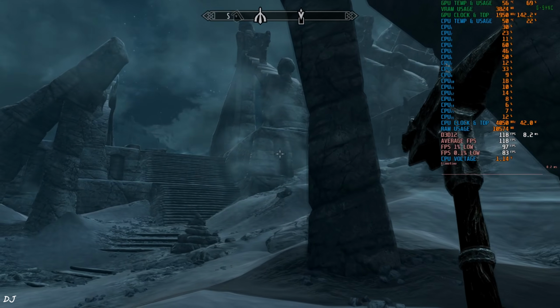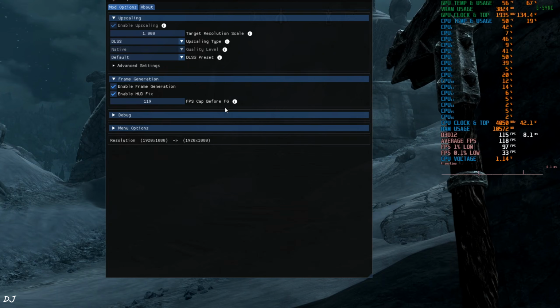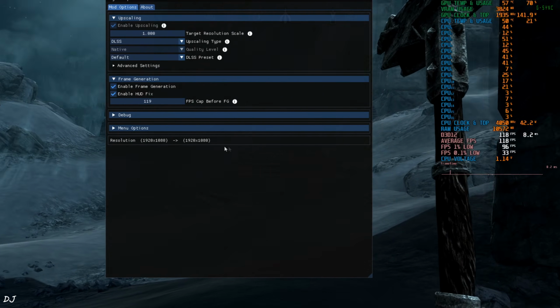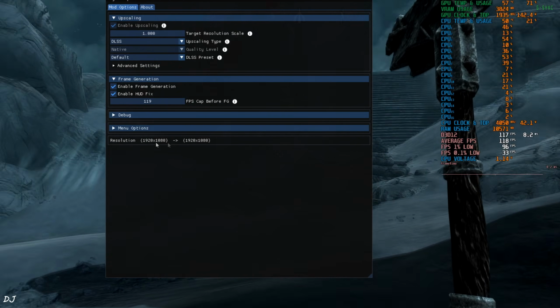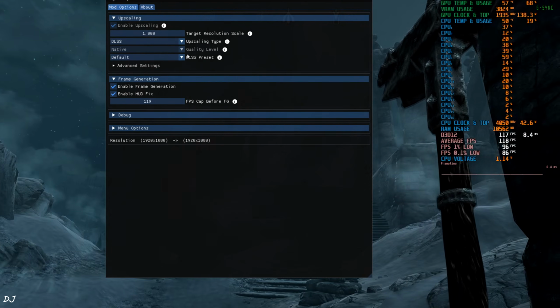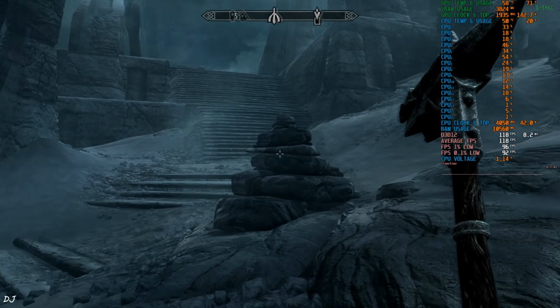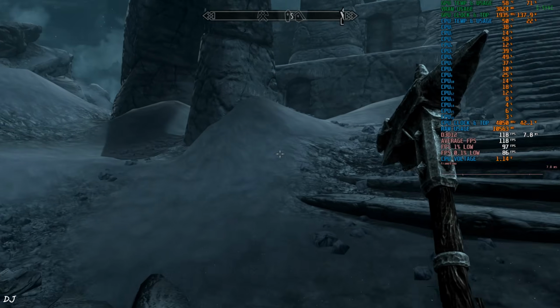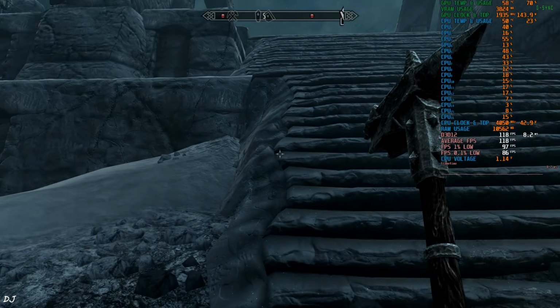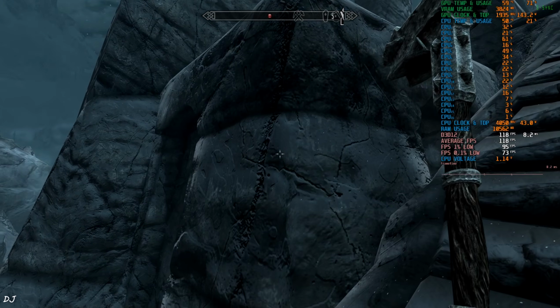I'm standing at the entrance of Bleak Falls Temple. DLSS debug overlay is gone, but you can check the base resolution and upscaler resolution from Puredark mod menu. Full HD. DLAA is working. Yeah, you can see the quality level here, native. That works. I'll show you some combat. Excellent performance. Look at the textures, so sharp. It's amazing.